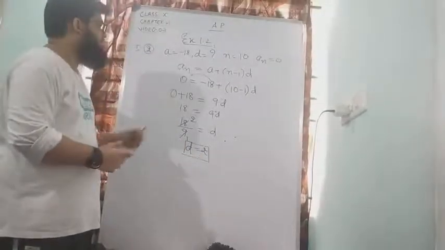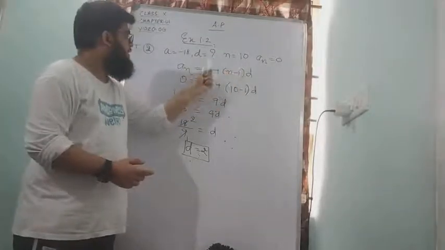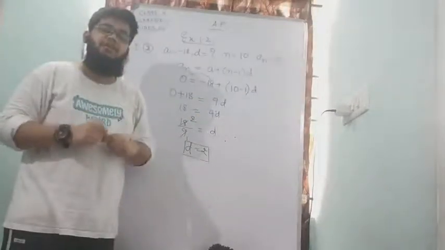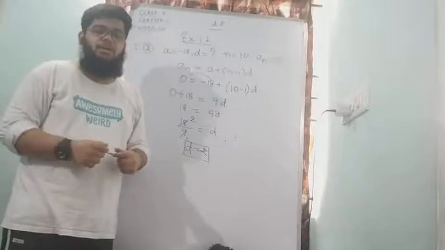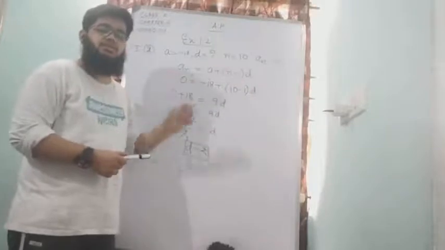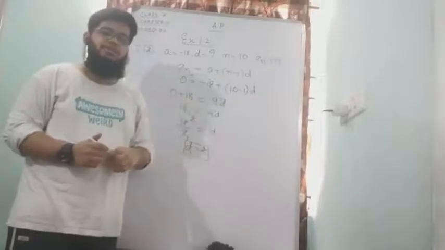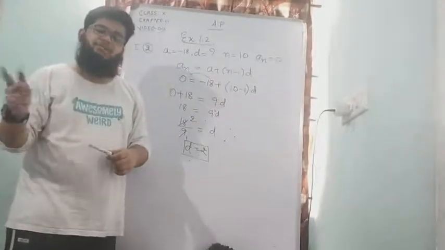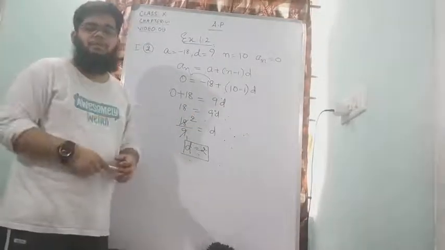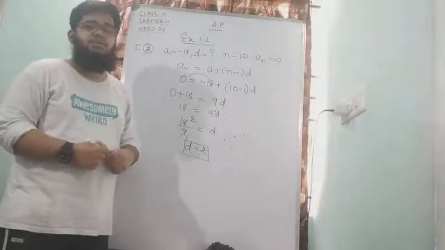Right? So in the given question, a was given, so we wrote a. N was given, which is 10. An was also given as 0, but d was not given, so we just kept d. Whenever we are finding a value which is not given in the question, we just keep that value in the same place and shift other terms to the other side. To shift, we should remember, if we have minus, while taking it to the other side of the equal sign, it will become plus. If we have plus, it will become minus. If we have multiplication, it will become division. If you have division, it will become multiplication. These are 4 basic rules, and if you know those rules, it will be very easy for you to do these problems.